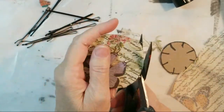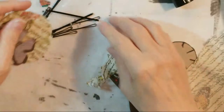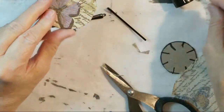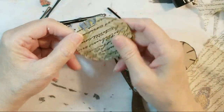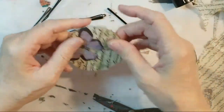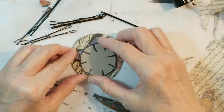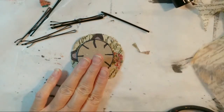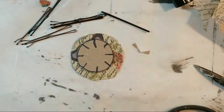Since we're doing bobby pins for the base, for the cage. Oh, I might have to mark this again because I think I'll mark it on the back. I forgot. Here, let's do this. Oops.